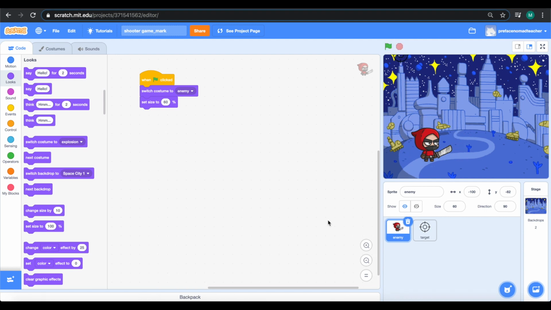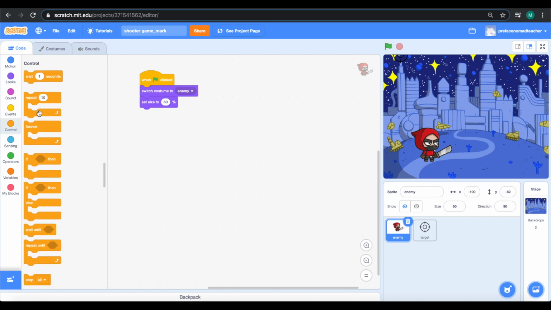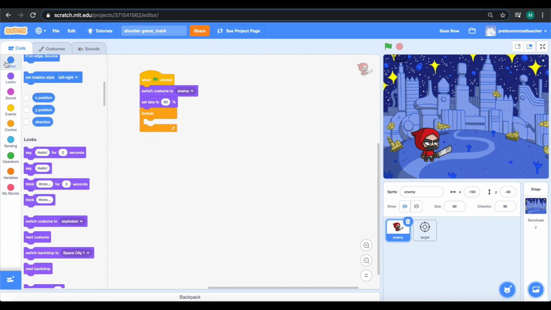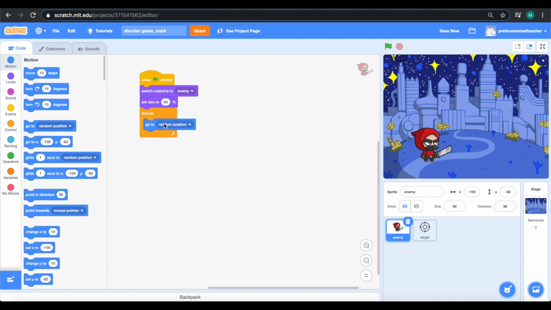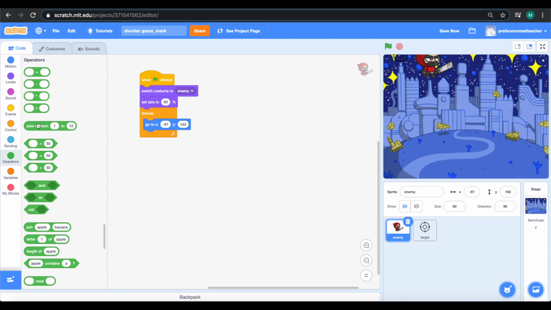Now the next thing I want to do is to make the character constantly go to a random position. So the easiest way of doing this is to definitely just get a forever and then make it go to a random position, right? And perhaps add a wait there. The problem with this is that sometimes when this happens, the character might only appear as half a character, so it might not be that easy to click. In order to prevent this, I'm going to do something that I actually did in the previous projects. So what I do here is that I make it go to a specific position, but this time I'm going to set a range of positions it can go to.